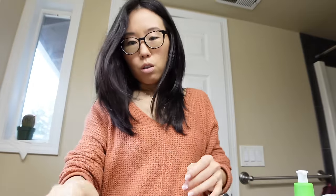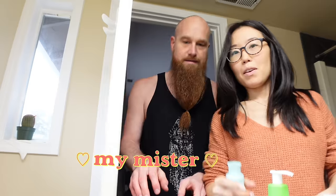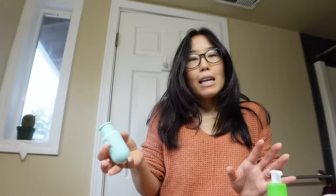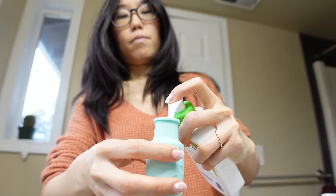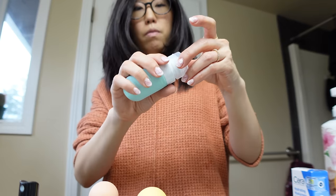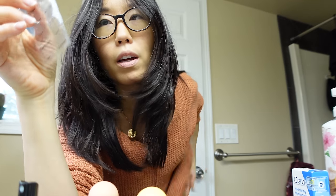Into this container — I use one pump every time I wash my face, so I'll put a minimum of 28 pumps and a little extra in case any leaks, so about 36 pumps total. Now let's put it all back together and label it as facial cleanser. Let me make sure my hand is dry so it stays adhesive.